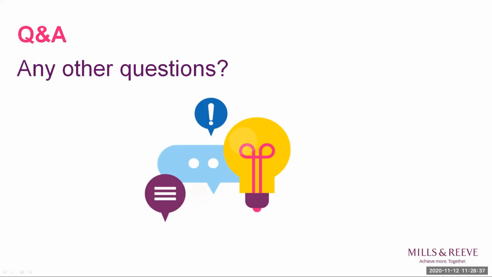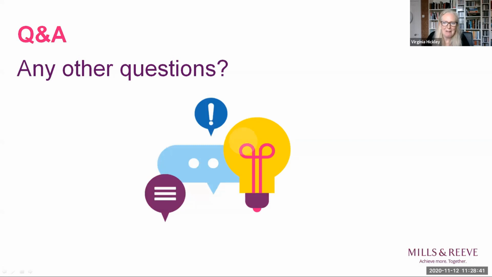Okay. So, Virginia, will there be a handout at the end of this? Yes, there will. We've got a checklist which, rather than sending it to everyone, when you complete the feedback questionnaire which will follow this webinar, if you enter your details, we will email it to you. It might take a week or so to collate it, but we can certainly provide the checklist, yes.